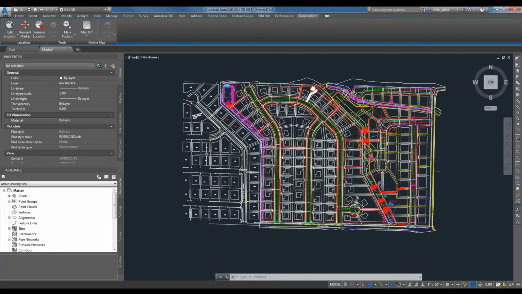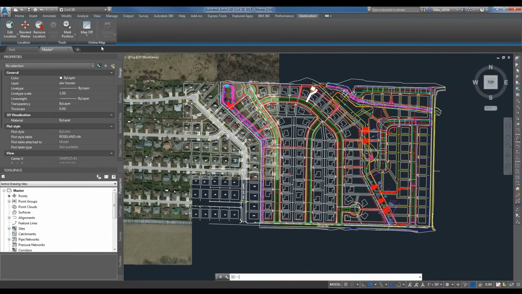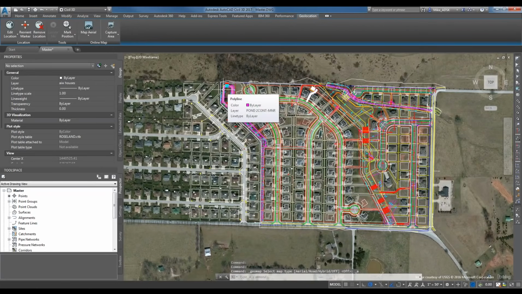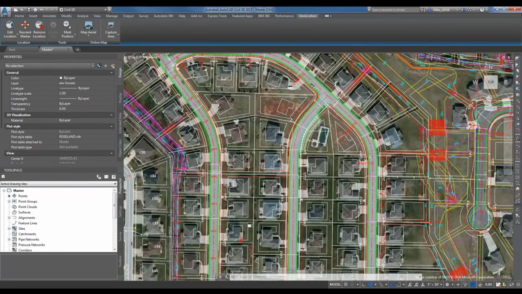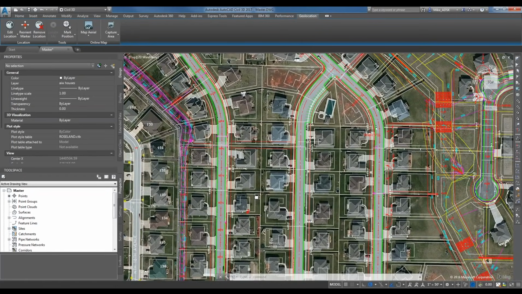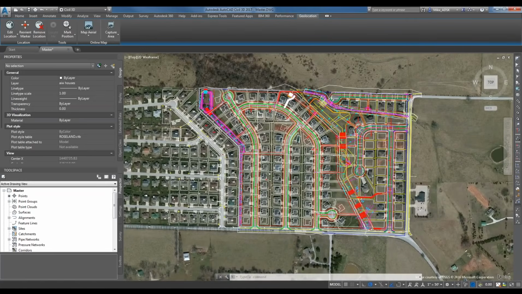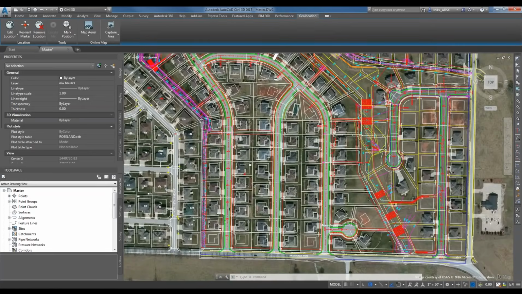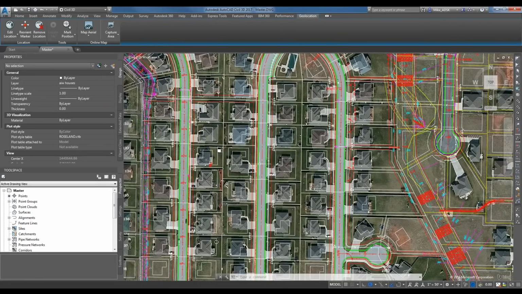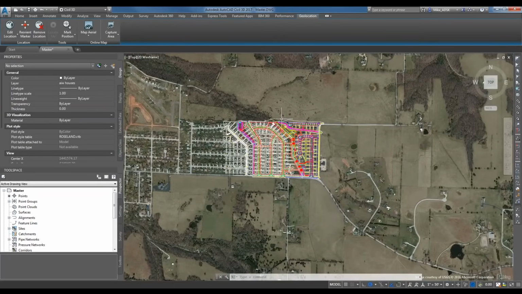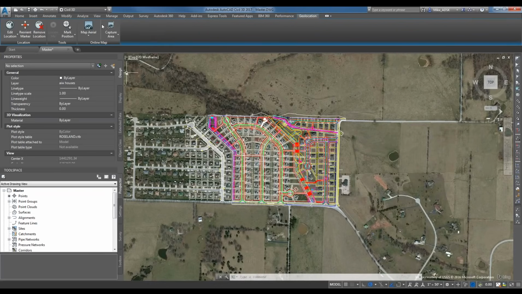Now this beautiful black background at the back doesn't really do it much justice, so let me turn on the map so you can see that I wasn't lying. This is actually somewhere out in the world. This project was actually already completed. That's why the line work shows up nicely and overlaps where it should in the real world. You can actually see all the houses in there, roadways. What I did over here was I just turned on the Bing map, and it's just an overlay so you can see your map in the background.